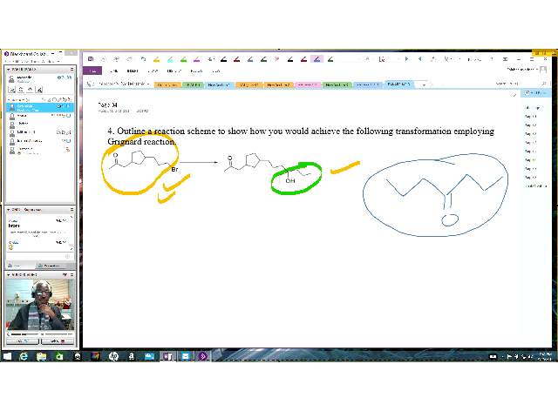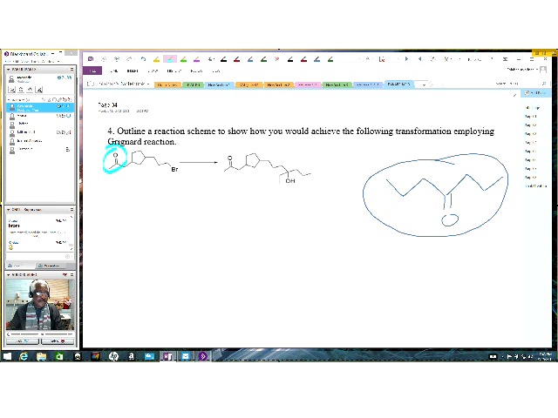So therefore, what do we need to do? We need to form a Grignard reagent first, right? Now, the problem here is if you simply go ahead and form a Grignard reagent with this starting material, you are going to have a problem because you cannot form a Grignard reagent in the presence of a ketone. This molecule here has a ketone. So you cannot form a Grignard reagent in the presence of a ketone.